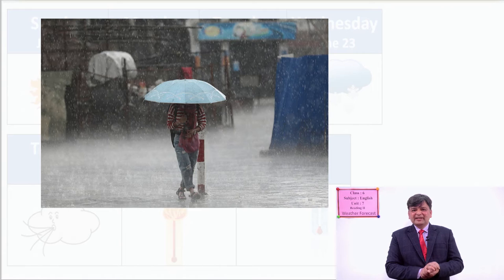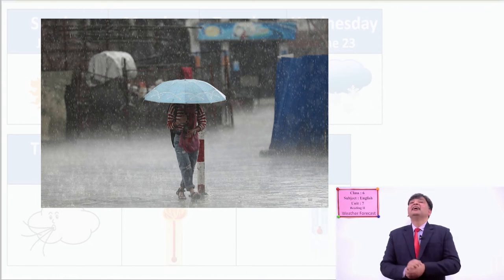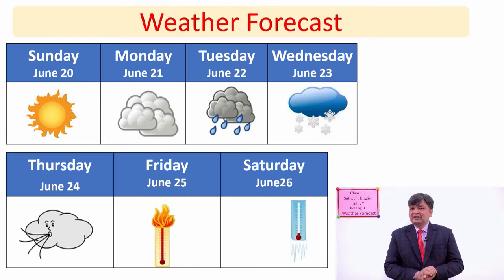What is the woman doing? She's walking. Good. And why is she having an umbrella with her? Because it is raining. It is raining, so the day is a rainy day. Very good, very good. And then, now look at the same again. And by this time, I already told you that you have to fill in the gaps, right? You cannot fill in the gaps with something that is not in the text. Okay, good. So you have to write words or number from the text itself. Very good, very good. So let's have a look at the question.